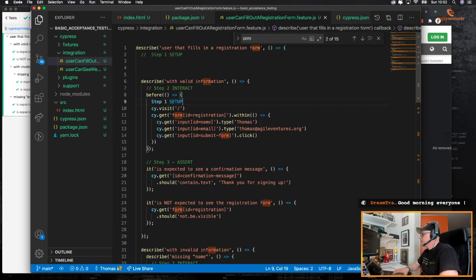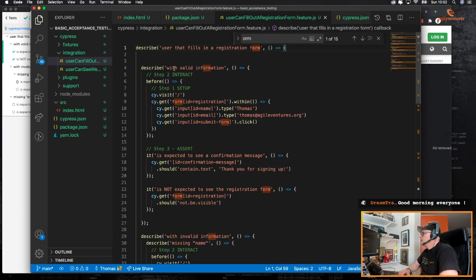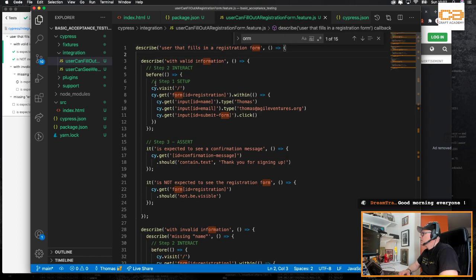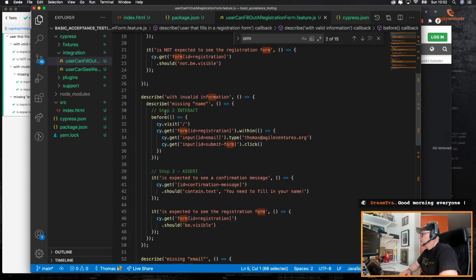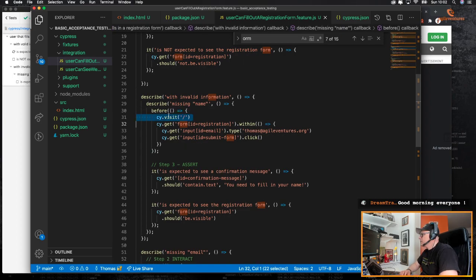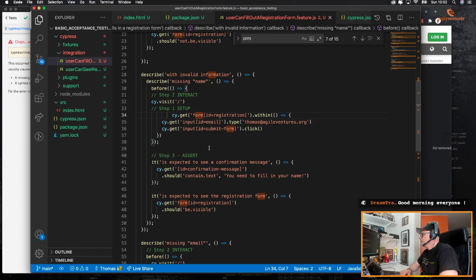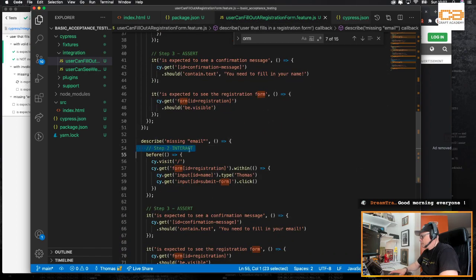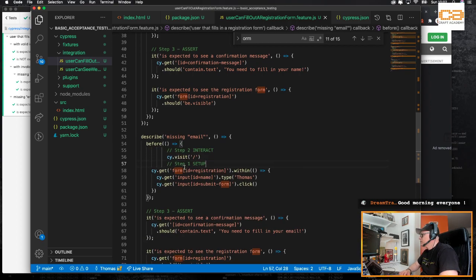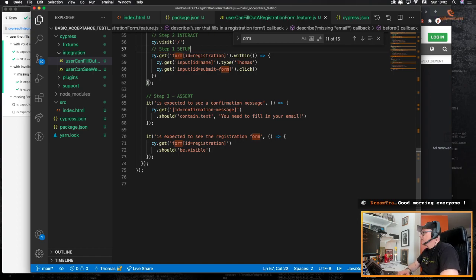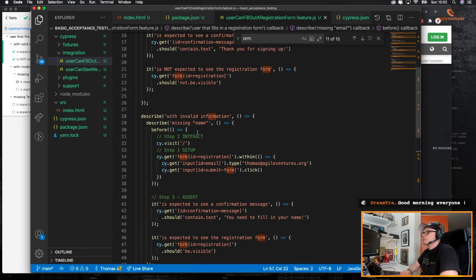Well, let's just do this like this. Step 1 is the interaction. So this would be the interaction and this would be the setup, right? So let's just change that like this, so we have that properly set up for the sake of the walkthrough or demo or workshop or whatever we want to call this.